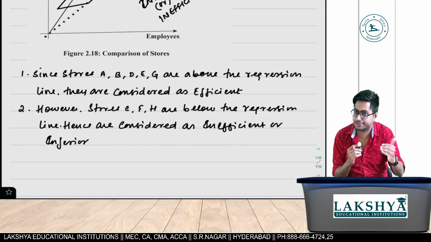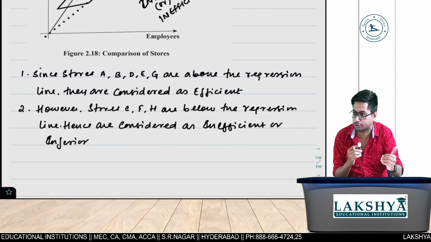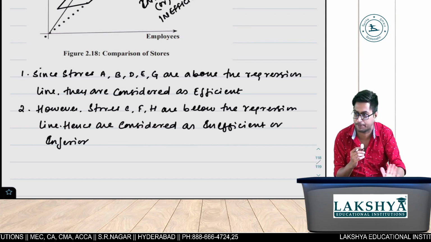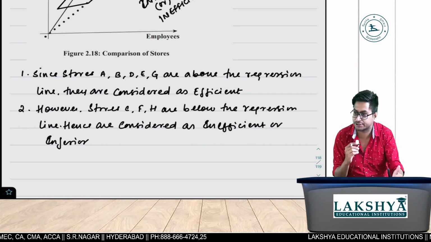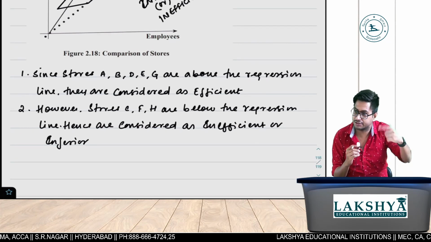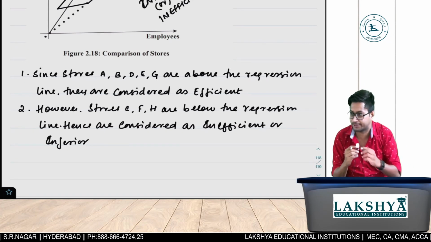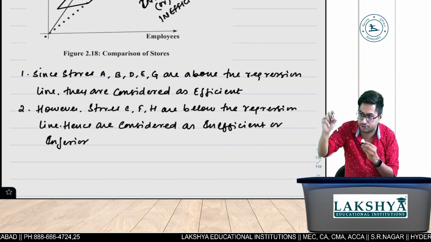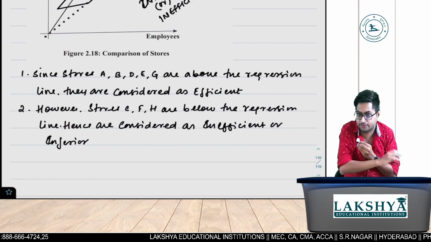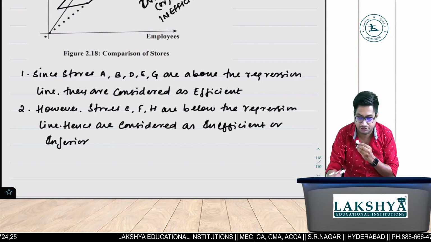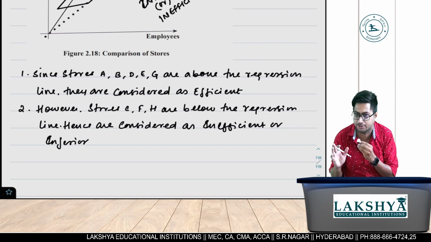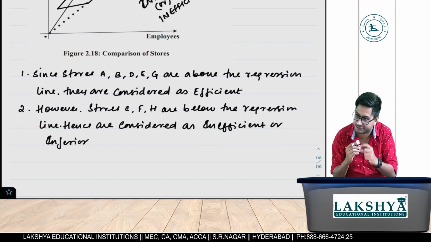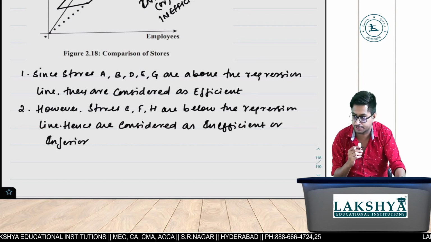The same calculation will be a little different when two inputs and one output, or one input and multiple outputs, are given. The calculation will go up and down a bit, but the efficiency frontier chart and the other normal chart we have drawn will remain the same. On the first chart, we took input and output on the x and y axes, put a dot, and pulled the line till the origin. That chart will remain the same in all cases. The efficiency frontier will also remain the same. But the way we calculate and find out who is more and who is less efficient will change. Clear?